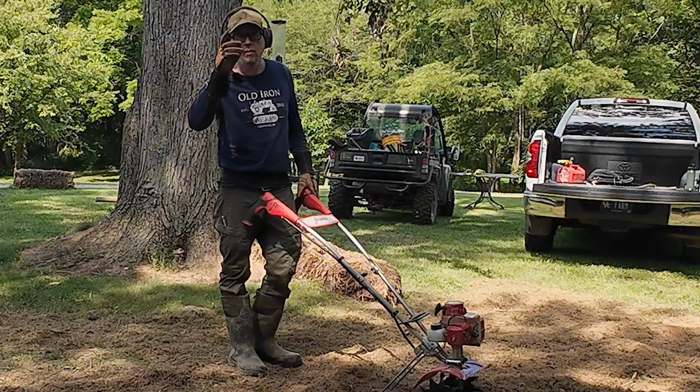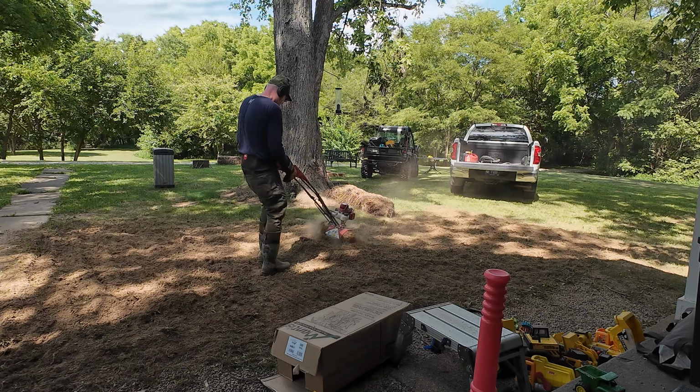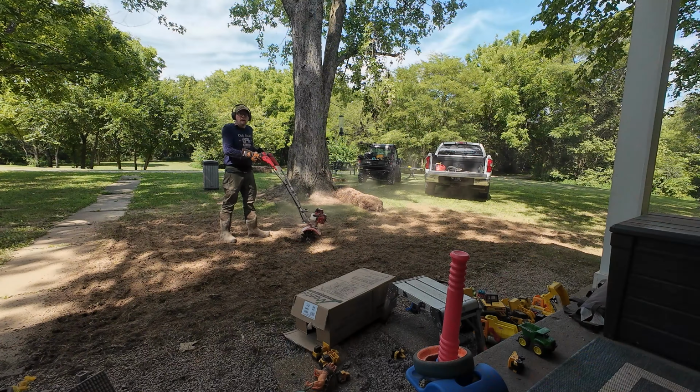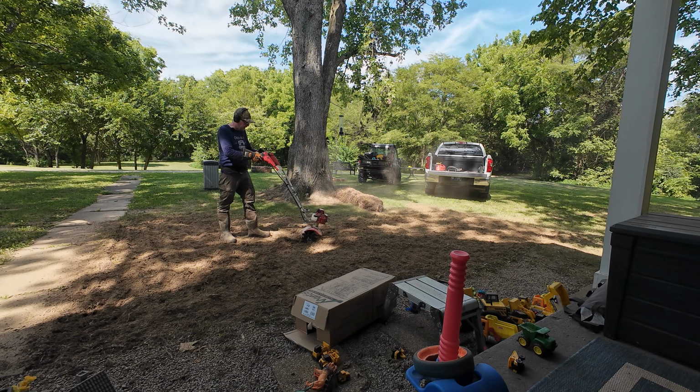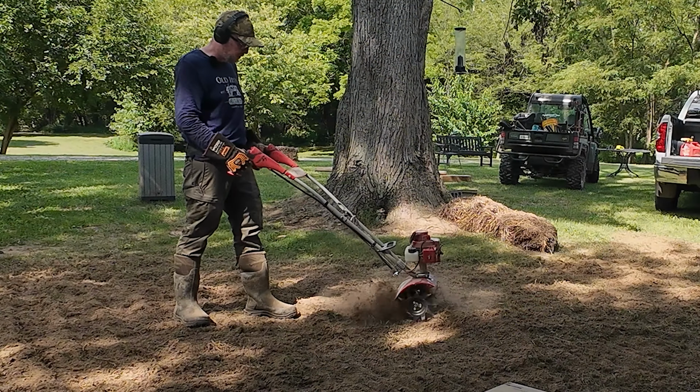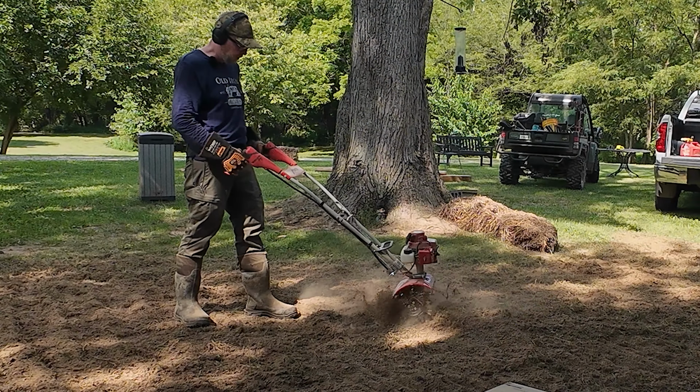How about that turn? I learned by leaning it on its side, it would really spin around real quick. Oh, and more dust. I'm really impressed with this little thing. Here, watch. I'm just gonna let it spin right in place. It'll bury itself. Come on. There we go. As soon as I moved back a few inches, it started going down. Of course, I had another tree root there.